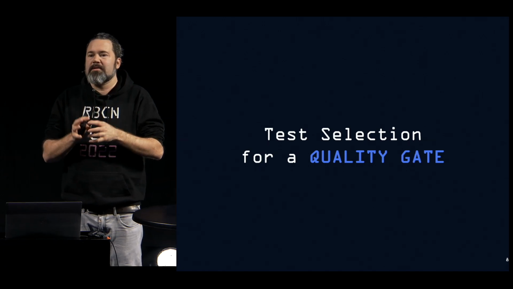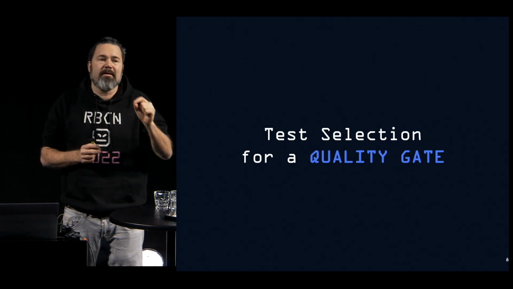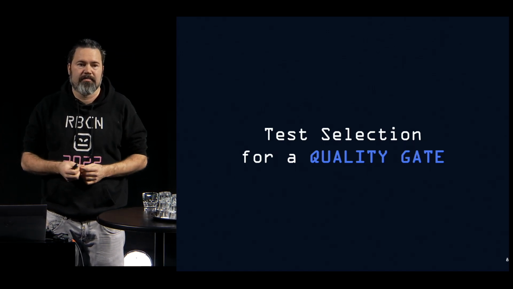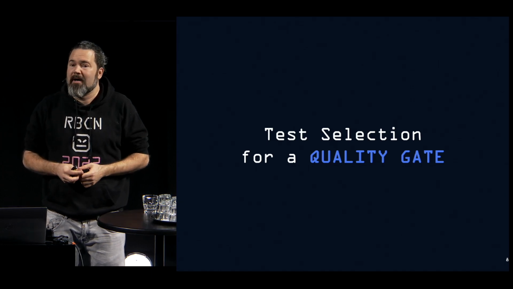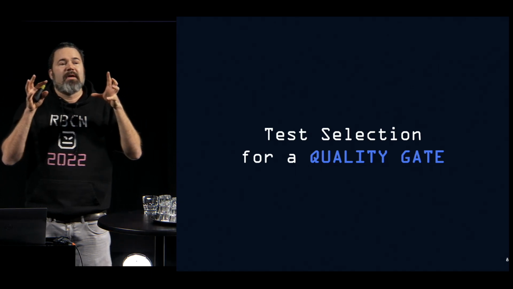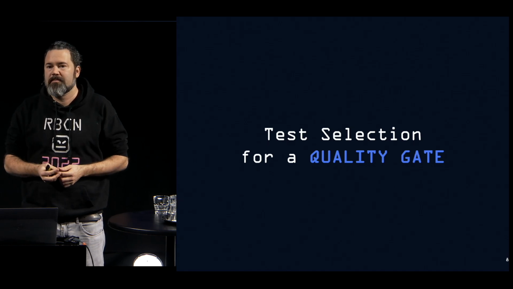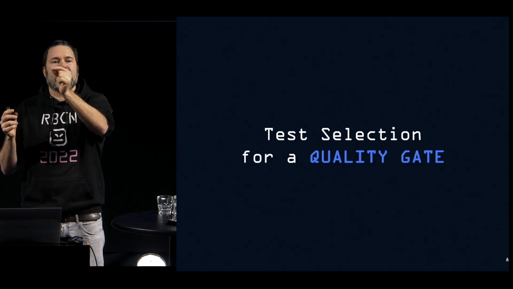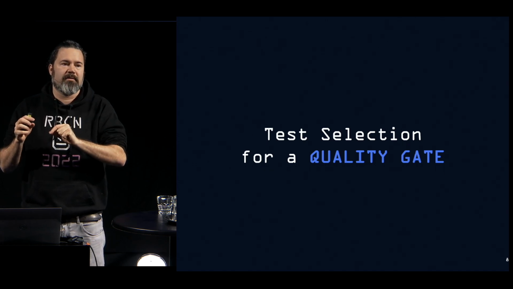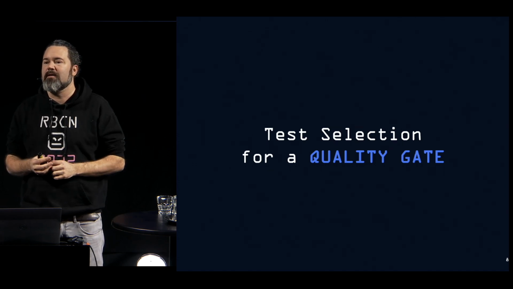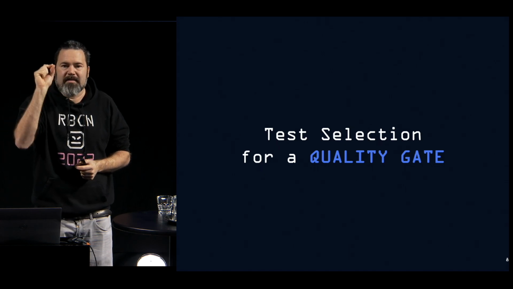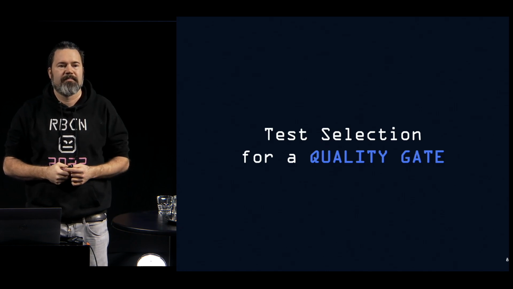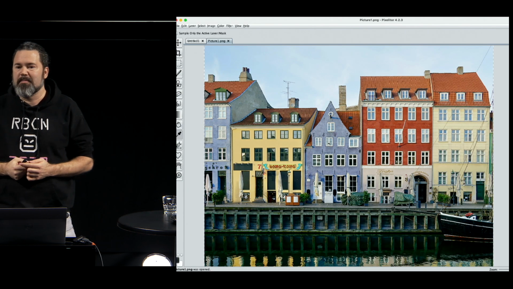For the use case as a quality gate, I don't know anything about what changed since the last test execution in the typical scenario. So why can we even optimize? The answer is because there's a lot of redundancy in test suites. In other terms, there's usually clusters of similar tests. And if you execute the first test of a cluster, there's a lot of potential of finding new bugs, but then all the other tests in that cluster add only a tiny bit of coverage until we hit the next cluster. I have an example to illustrate what I mean.